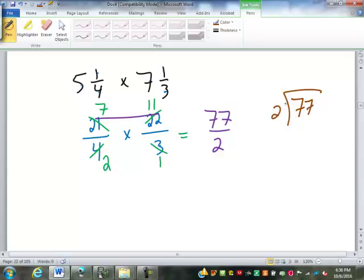77 divided by 2. Well, 2 goes into 7 3 times. That's 6 with 1 left over. Bring down the 7. 2 goes into 17 8 times. That would be 16 with 1 left over. So that's 38 1/2.